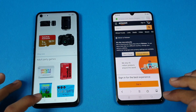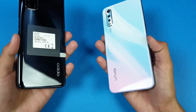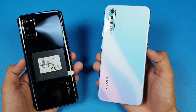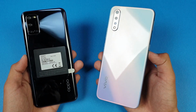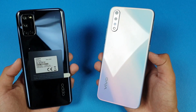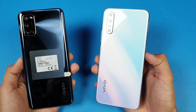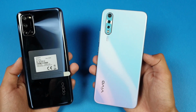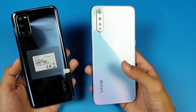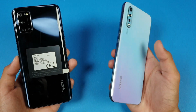Lastly, back to the internet browser where we left off, and you can see that overall I have to say the app opening speed is definitely much faster on the Vivo S1 thanks to the MediaTek Helio P65 chipset, while the Oppo A52 is right behind the Vivo S1. I'm not really impressed by the performance of the Oppo A52. I wish the Oppo A52 gave you a Snapdragon 720G chipset, which is really fast, that we also see on the Xiaomi Redmi Note 9S. RAM management is absolutely incredible on the Vivo S1 thanks to good optimization, while the Oppo A52 did not perform well in RAM management.